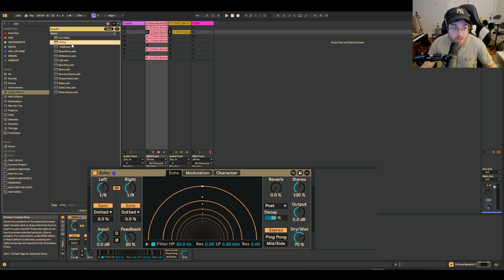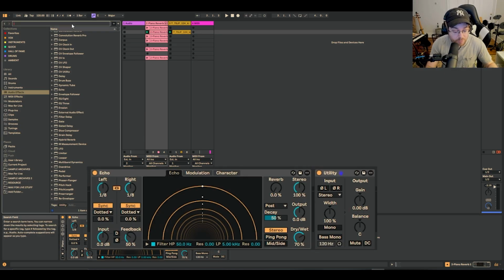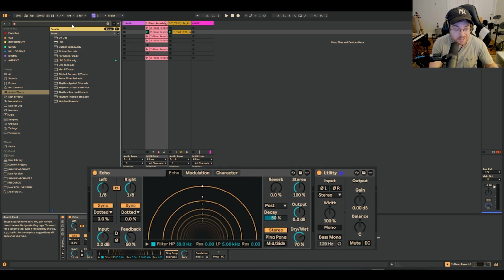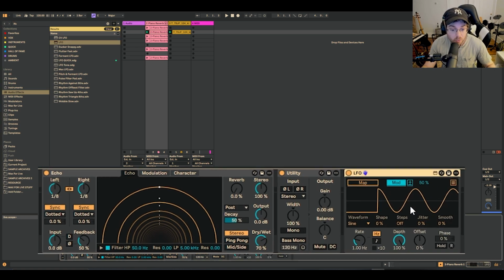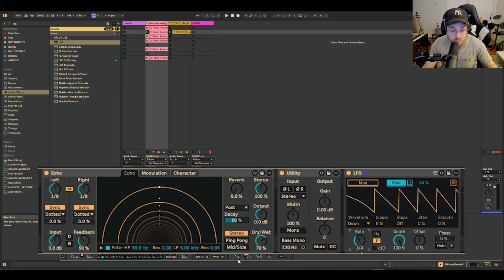But first I'm going to grab utility, which is going to allow me to control the gain of that sound, making it quieter if I want to. But the LFO is going to allow me to automate this and make it synced up to the music. So the LFO is right here. I'll drag and drop it in. And all you really want to know about this is I can make it move to the music. So maybe I'll change the shape to something that's ramping down. I'll make it follow the music, hitting this button, and I'll make it following the kick, which is in quarter notes. So I'll drag that to that subdivision.